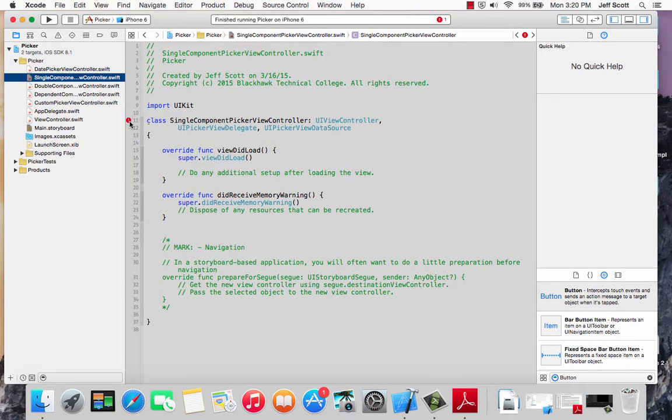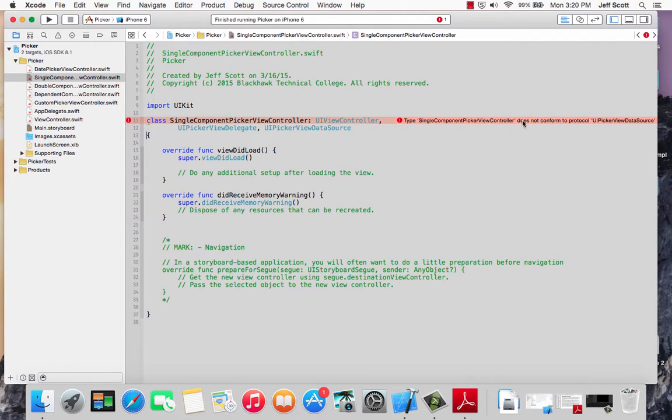I'm trying to figure out why I'm getting that error right there. Single component picker view controller colon UI view controller comma UI picker view delegate comma UI picker view data source. That all looks correct. It says this type does not conform to protocol UI picker view data source.